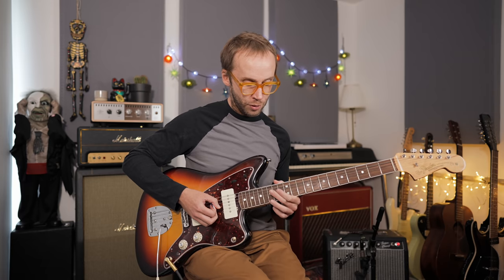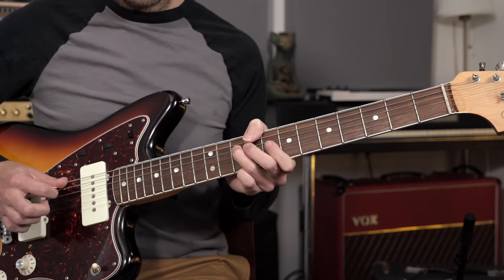And to begin with, just keep things very simple. Keep that rhythm part exactly the same each time. Keep your phrases more or less the same. And just see if you can get through the 12-bar blues maintaining that groove. So that would sound something like this. 2, 3, 4, 1.